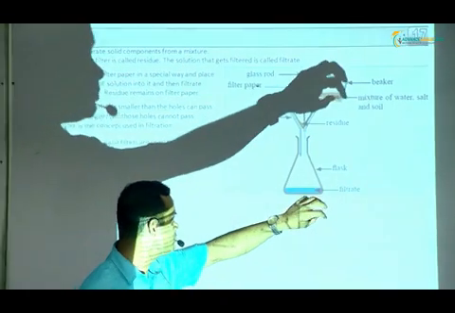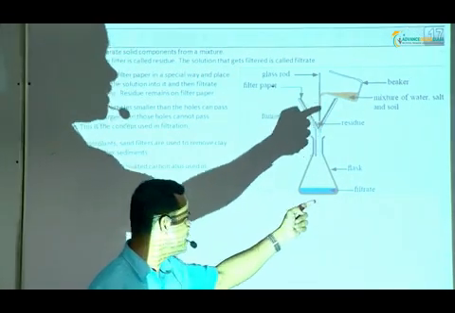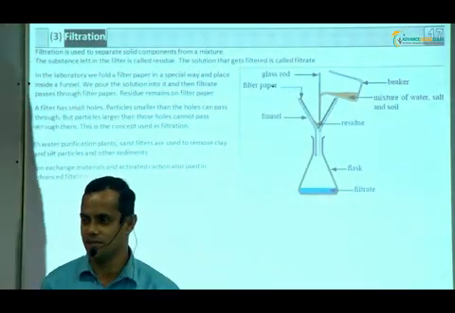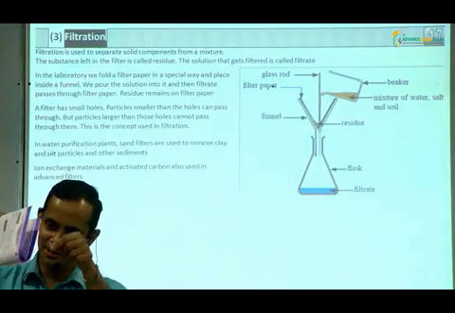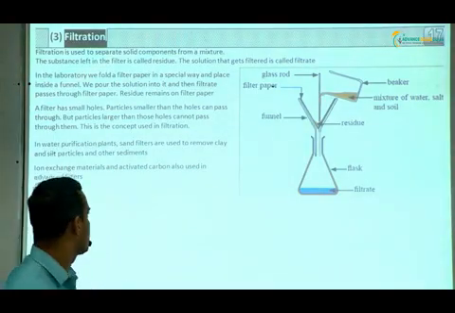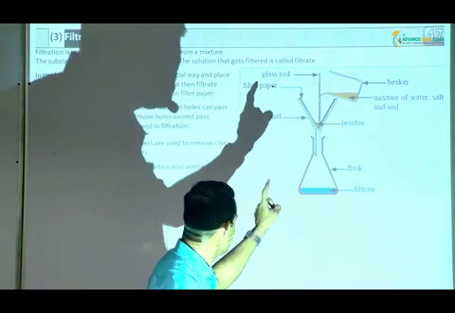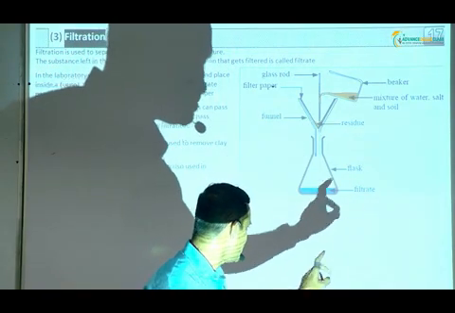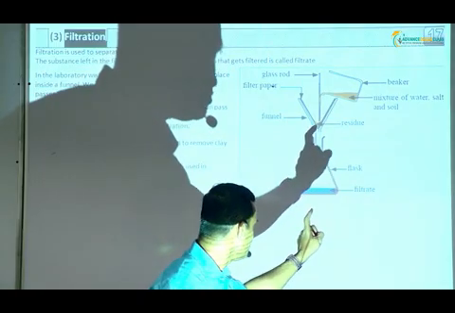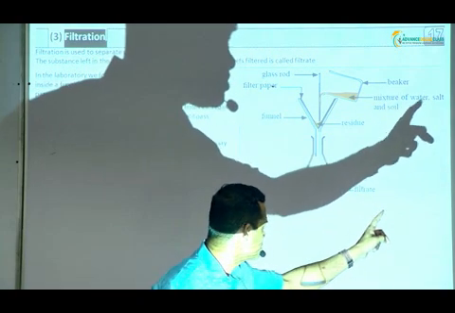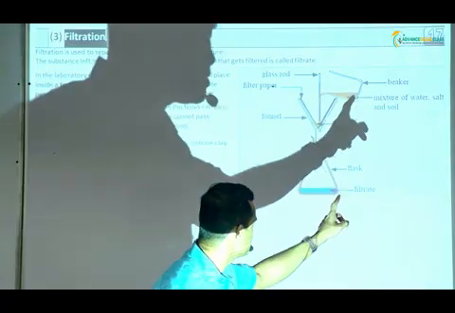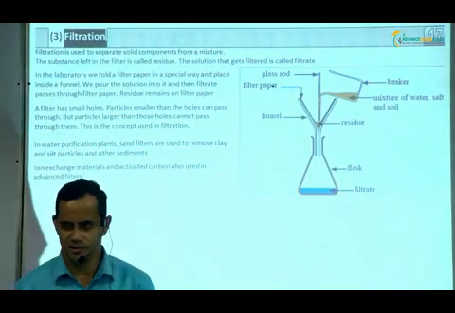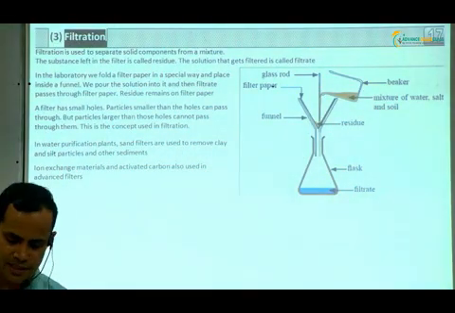We don't just pour it in all at once. These sediments will block all the holes at once. So little by little, along this glass rod we can pour it. Right. Glass rod, filter paper is here, funnel, filtrate, flask, residue remains. A mixture of water, salt and soil, any mixture can be used, and this is the beaker. Very simple, right? Let's read and finish that.